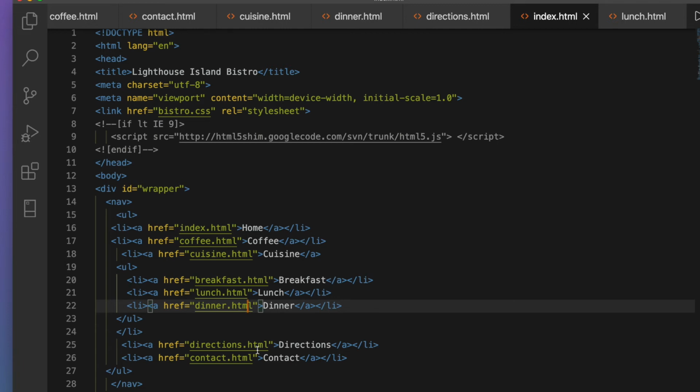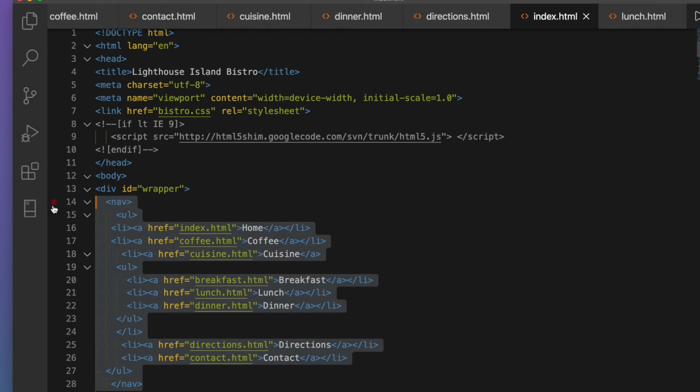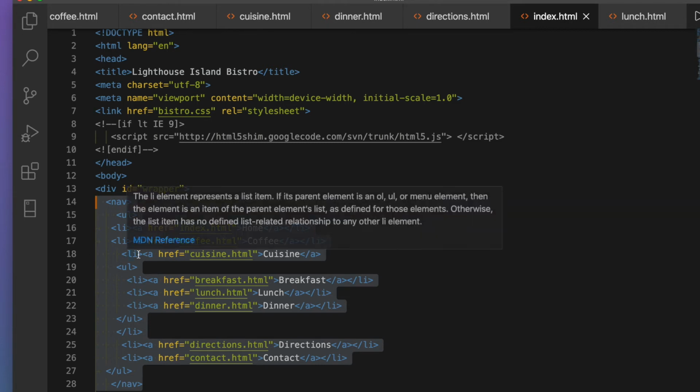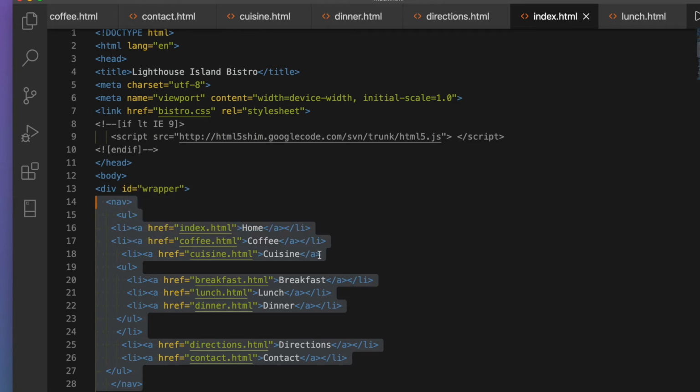We want all of our pages to have this new navigation structure. So instead of just copying and pasting what we added, we would have to make sure that we got in between that list item each time. Let's just copy the whole navigation section and we'll replace that on each page. Now note again that for cuisine we have opening LI, our anchor tag, close anchor, then we have our nested unordered list, then we have our closing LI, and then on with our next.